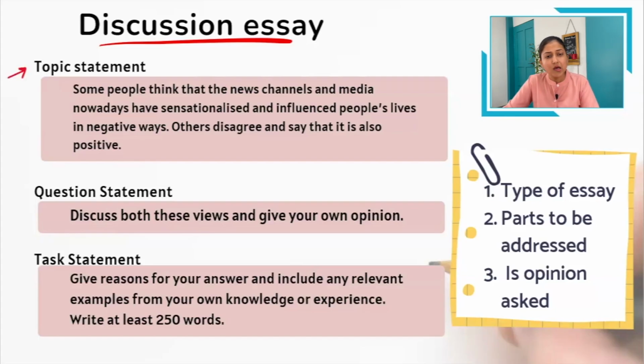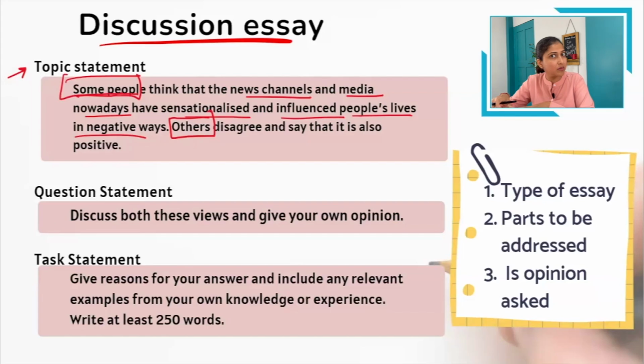It says, some people think that the news channels and media nowadays have sensationalized and influenced people's lives in negative ways. Others disagree and say that it is also positive. So, what do I see? I see that there are 2 opinions. Some people, then there are others, right? Some people think something, others think something.